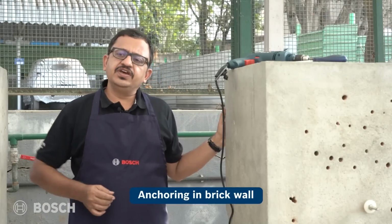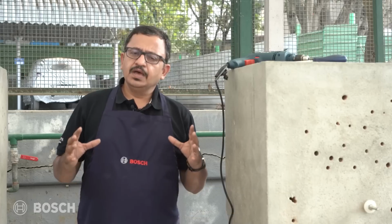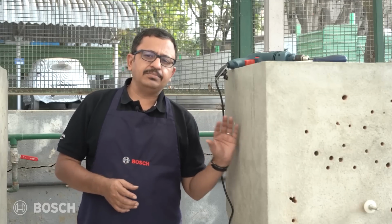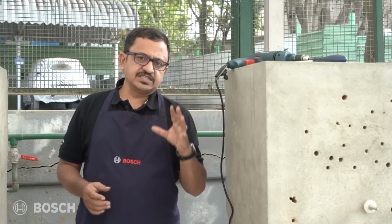We try to understand a very, very important part of the Bosch kit, okay, and what is that? So when you bought a kit, obviously you wanted to use it on various applications. So this is an important application that we have here, how to drill onto a wall and fix something. When I'm saying fix, it's basically to anchor something.